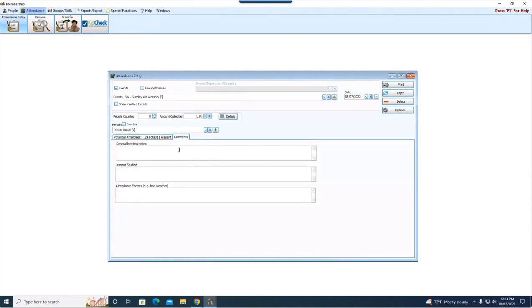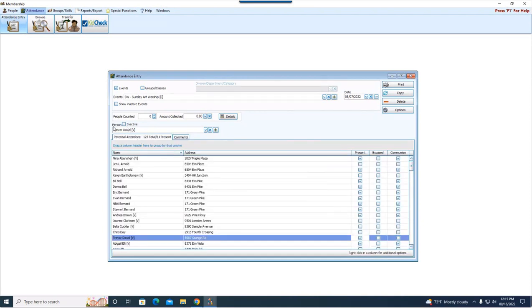Also have a comments box here. So you don't have to use this. It is optional. It will show up on some of our reports. But if you want to put some meeting notes in, maybe you want to put the title of the sermons that the pastor's been working on. Maybe he's doing a segment of 5 different Sundays that are all tied together. You could put what lesson he was on that Sunday or she was on that Sunday. General meeting notes you can do here. Attendance factors, say attendance was really low that day, but maybe there was a level 1 snow emergency and nobody came out. Something like that. Again, this is all optional, but you do have the availability to type it in these open character fields if you want. Okay.